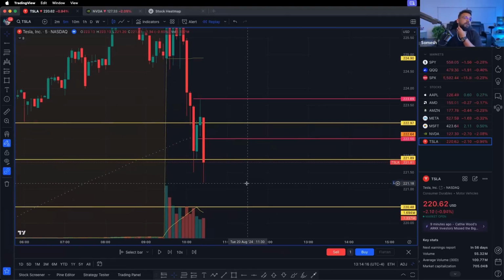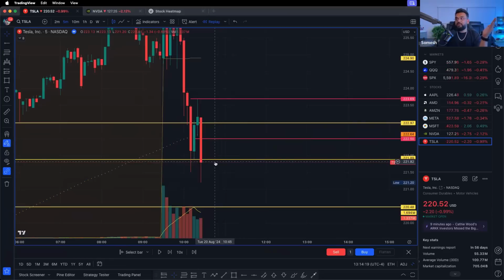The first profit target for me was this yellow line, but I didn't take profits at the yellow line. Why? Because last time, just early morning, literally a couple of candles ago, the buyers came around at this level. Price broke below, and that's where the buyers came around. So I'm like, okay, the first profit taking will happen at the low of the day, because the level was right here. I'm like, all right, just another 20, 30 cents. I believe the price can come down. So that became my first profit taken.